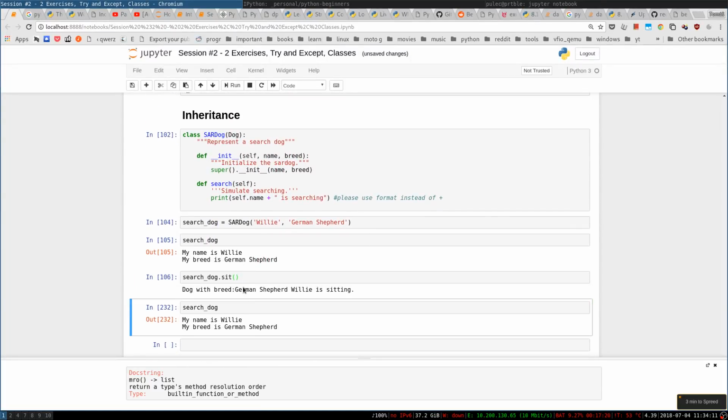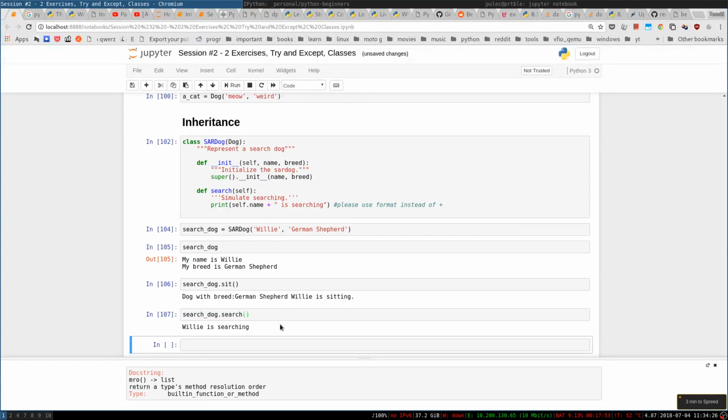There is the sit function, and there is also the search function, because we can see from this: breed, name, search, and sit. Search is a function, so I have to call it like this, and it will just print me the string. So you get the idea.